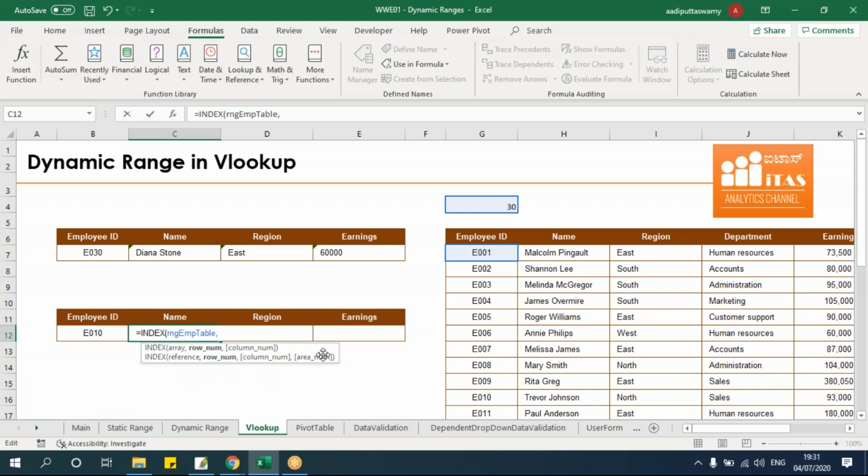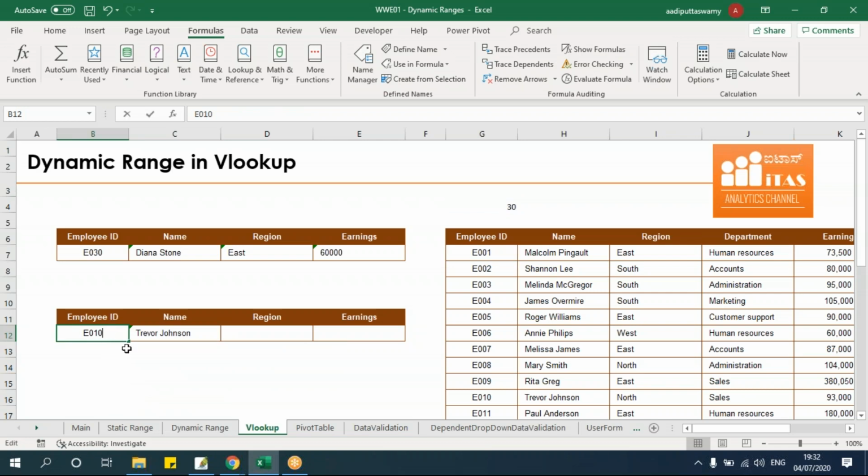Directly, if you think that I can make it dynamic, then it will be a little difficult for you to understand. Now this E010, I don't know the index number. It can be anywhere. So in this case, since it is a serial number, I can directly say 10. But what if it was sorted? As of now, I'll just hard code it. I'll say 10 and say comma. The column number is 2 here. I'll say 2 and I'll close. I'm getting the result. Let me just go here. Since it is saying 10, now if I go and change this, I'll just change the employee ID number to 20. See, this is not getting changed.